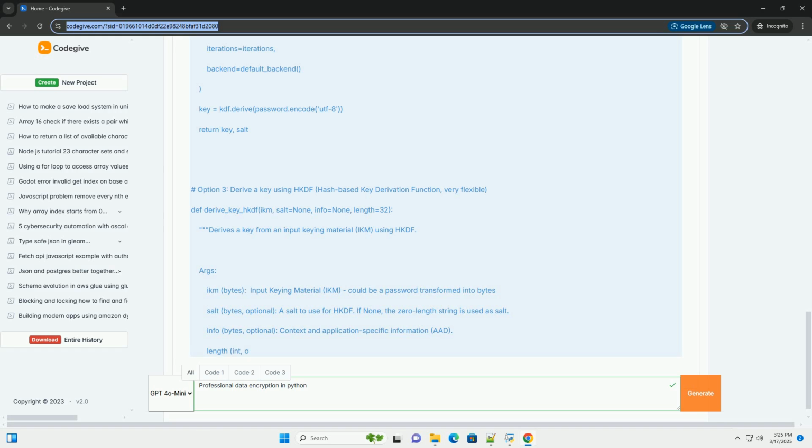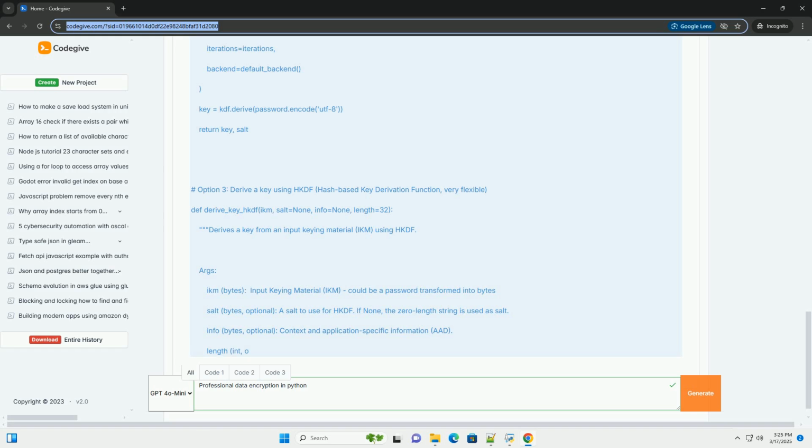Low-level primitives: offers access to lower-level cryptographic primitives for advanced use cases. Actively maintained: regularly updated with security patches and new features. Well-documented: comprehensive documentation makes it easier to learn and use. Strong community support: a large and active community provides support and helps identify vulnerabilities.